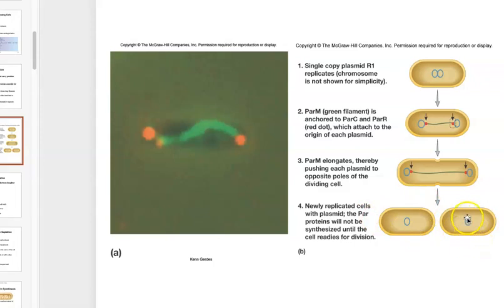This process isn't always this faithful. You don't always get 1 and 1, for example. There's some plasmids that replicate much more extensively, and as a result, it's harder to keep track of the 50 or so copies. So here we just see a plasmid that exists in single copy that's now divided into 2 copies and then pushed into 2 daughter cells. But again, you can imagine that some plasmids can exist in 50 copies or more. And so sometimes partitioning isn't so perfect.